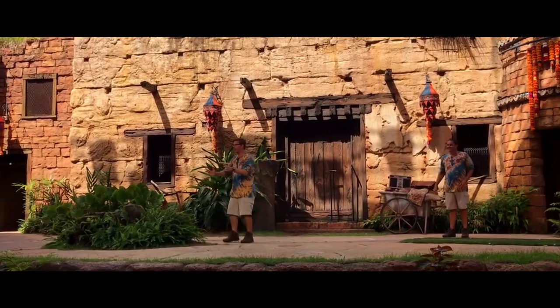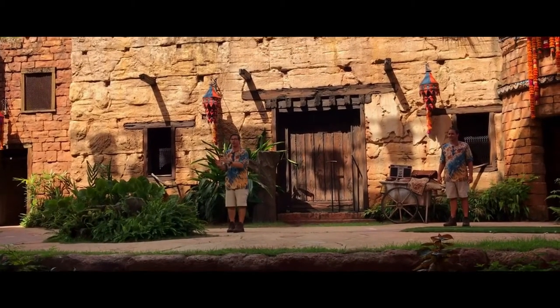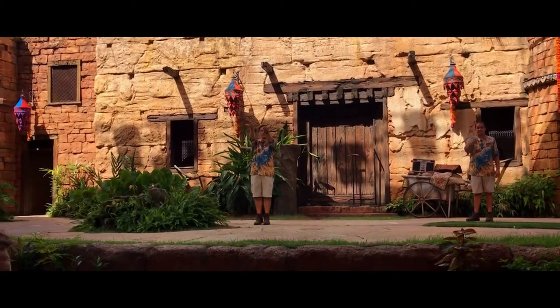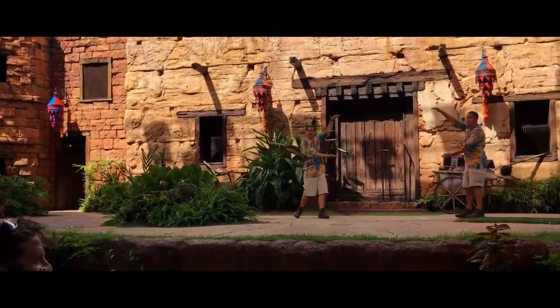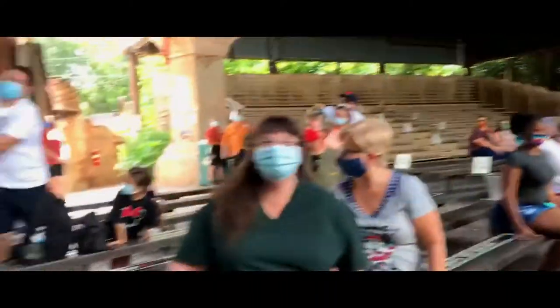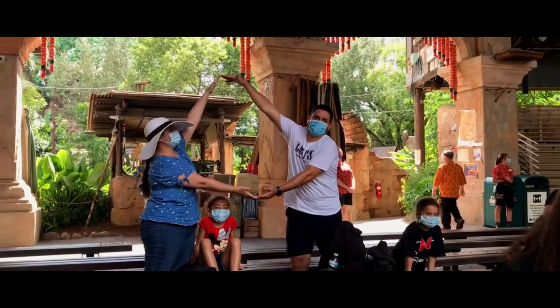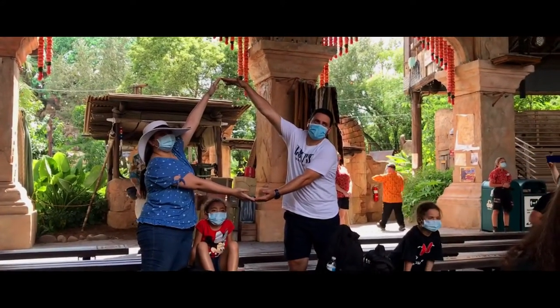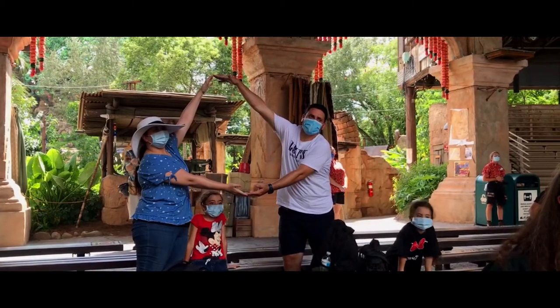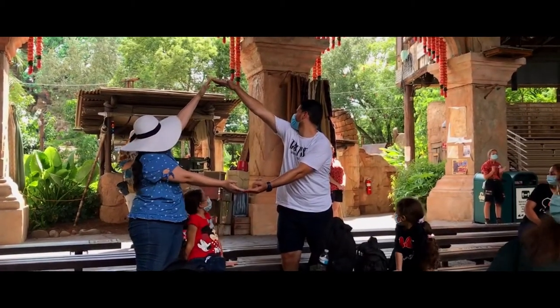Cool, okay. I need two people from the same party who want to make loops with their arms to see if Miles will fly right through. Okay, all the way in the back in the blue shirt and in the white shirt. Stand up and work together to create a hoop right there, and we'll see if Miles will fly right through that hoop to our friend Chris all the way in the back. Hi, Chris. All right, this looks great, guys, and I love the concept. Adam, let's see if Miles can show off that fancy flying skill right this direction to Chris in the back. What do you say, Miles? Look at that! That was awesome.